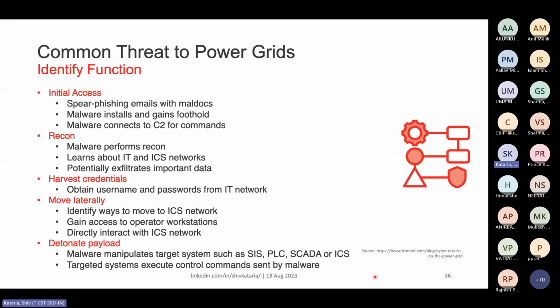They then make lateral movement within your system. Let's say one substation is targeted, and then from one substation to another substation, they want to move with the threats. They generally use methods to identify what kind of communication is happening between these two systems, and through those networks, they will spread. Finally, there are detonation payloads. They involve targeting specific systems like your safety instrumented system, your PLCs, SCADAs, ICS, and executing the commands through the malware that is crafted there.